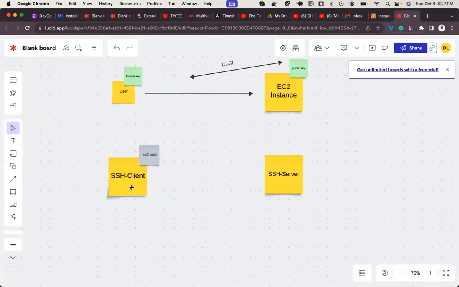I want it such that an EC2 user on the SSH clients should be able to SSH from the SSH clients into the SSH server.